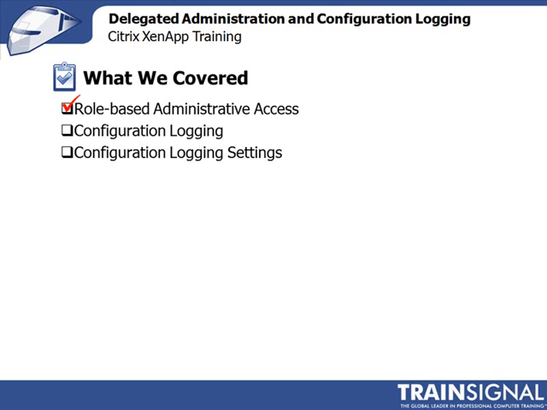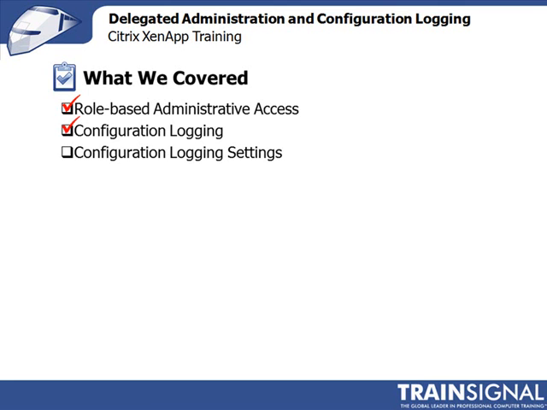We talked about folder permissions and how you can give permissions to certain folders that you're organizing your content or applications or your servers within. And we talked about the fact that if you're giving access to a child folder, you want to make sure that the same administrative account at least has view access to the parent folder before those permissions can take effect. Very, very important stuff. Then we moved on to the configuration logging.